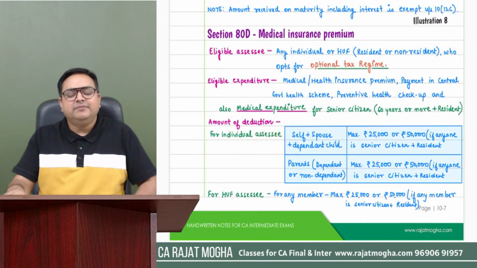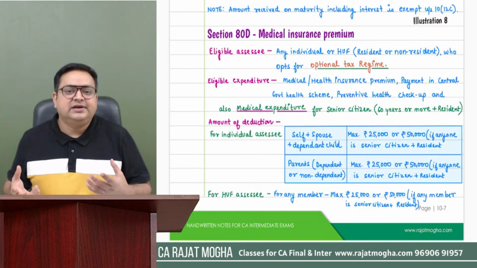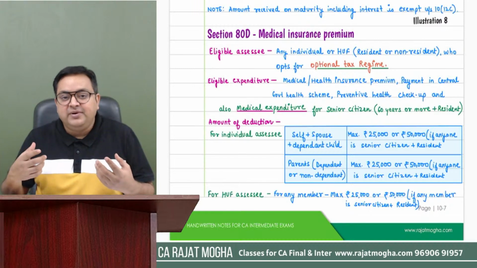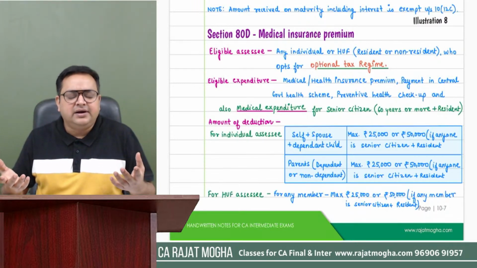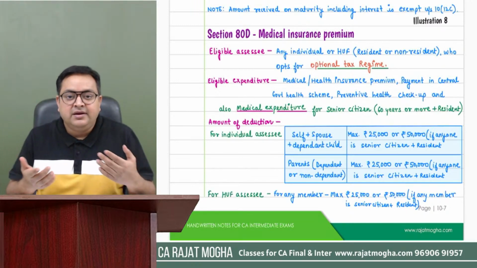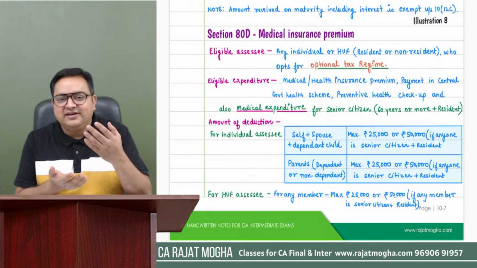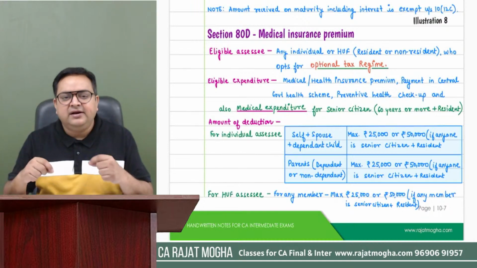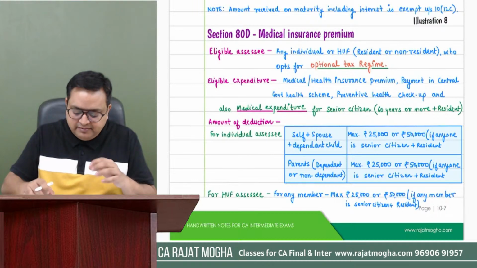What is preventive health checkup, by the way? It is nothing but getting your body checkup done, just to know whether you are suffering from any disease or any type of ailment. So people usually get their medical checkup done. That is a full body checkup. That is nothing but a preventive health checkup. The name itself suggests it. You are getting a health checkup done so that you can diagnose any type of disease and get it prevented at a very early stage, right? So that's called preventive health checkup, but the maximum limit is 5,000.